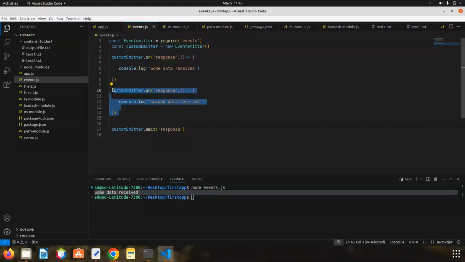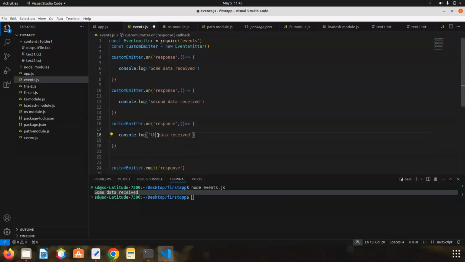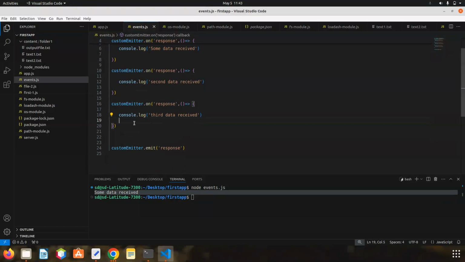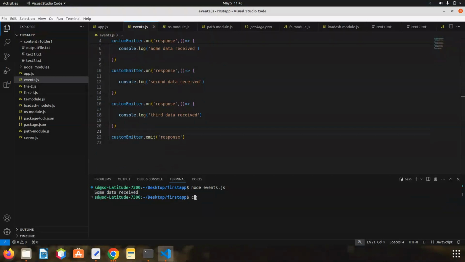Third also, third data received. Now I have defined three sets of actions for a particular event, that event is response. I am going to emit the response event, triggering it. See, some data received, second data received, third data received.